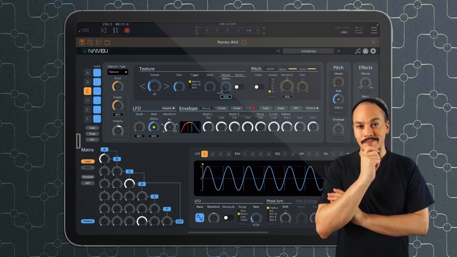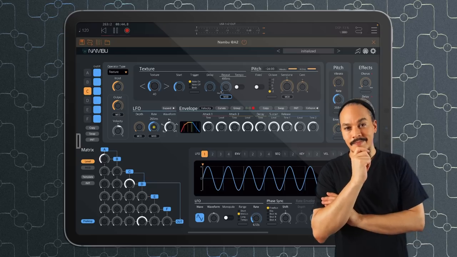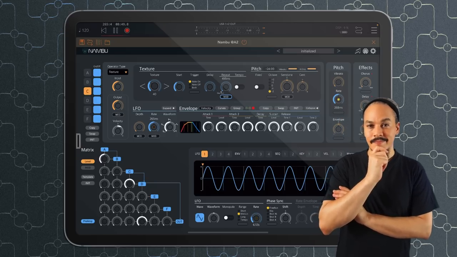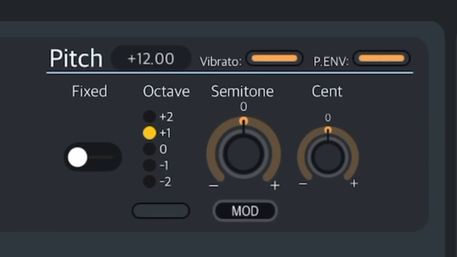And so now it takes longer for this texturized melodic sound to actually enter into our pad here. And then it also takes it longer to dissipate. But I'm not so sure I like the pitch quite yet. So let's fiddle around with the pitch for this sound. We go to D, where we have our resonator, and let's up it an octave. I like how that sounds, but there's too little movement right now.